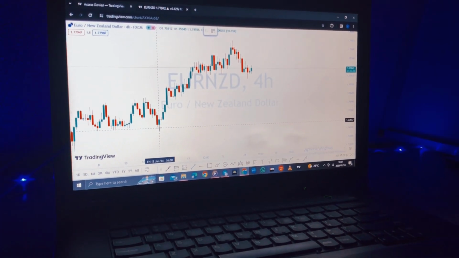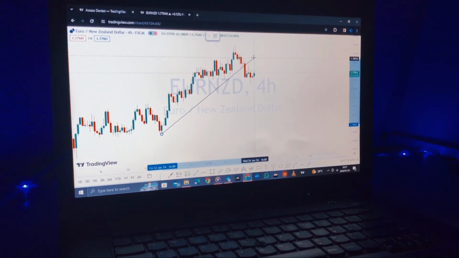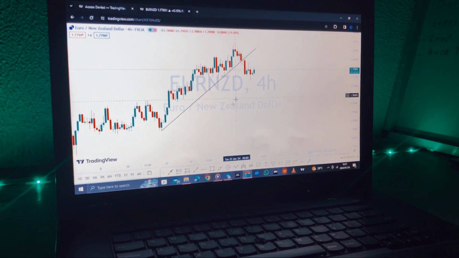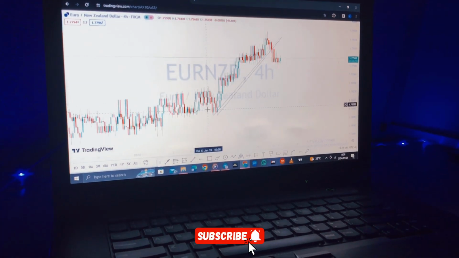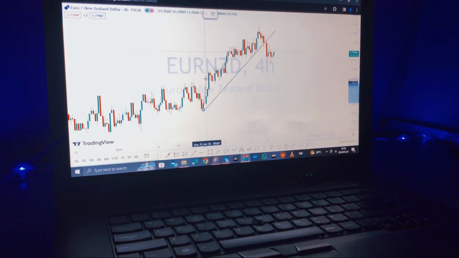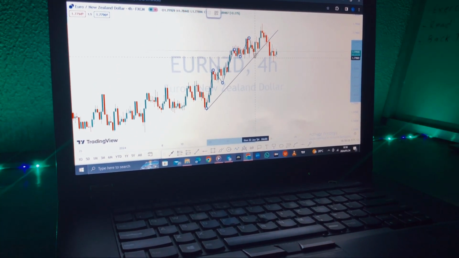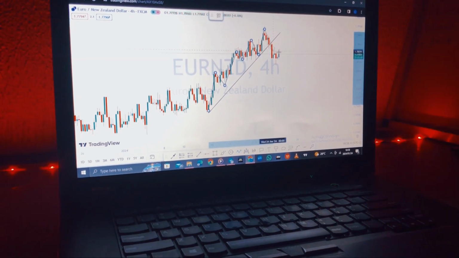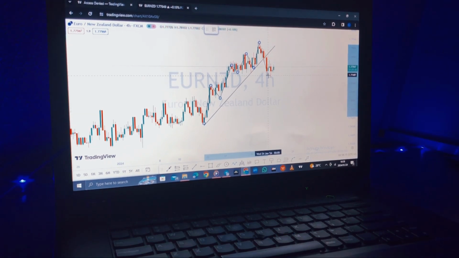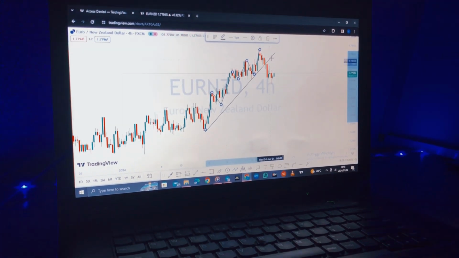So right now I'm just going to identify my structure from the daily time frame, the 4-hour time frame. Seeing my market structure from the 4-hour time frame, guys, you can see here the market has been trending down, giving us these lower highs, lower low, lower high, lower low, lower high, lower low, lower high, and you can see now it broke this trend line, right? And obviously ever since, guys, just look for a retest and go all the way down with it, right?